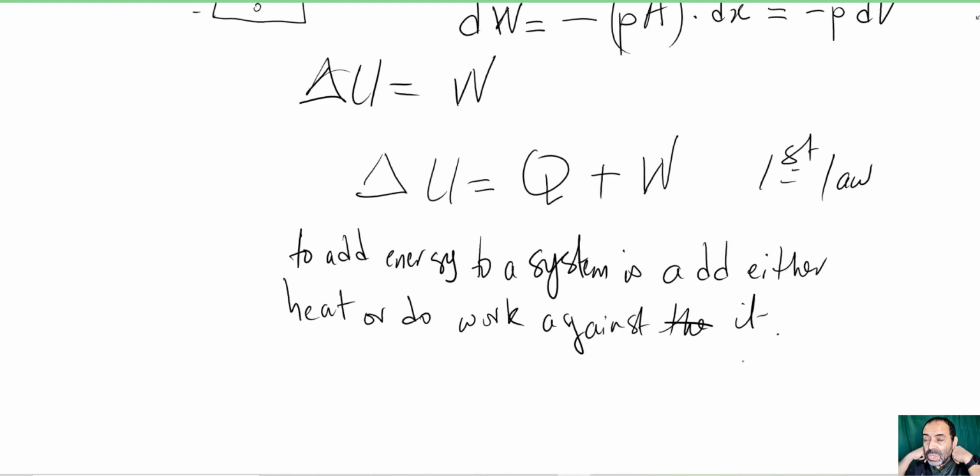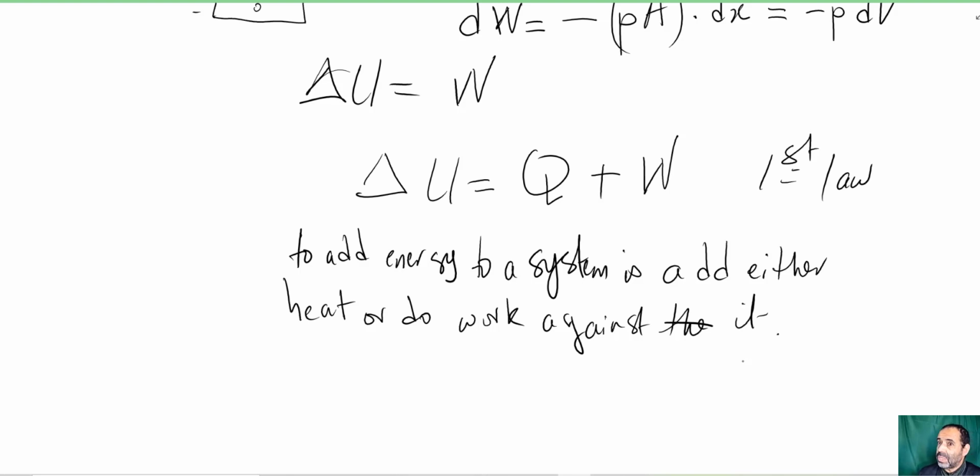Or you could have a situation where there is no change actually in the entire energy of the gas, by, for example, supplying heat to it, and at the same time the gas is expanding and doing work with the same amount, so that one of them is positive, the other one is negative, and they cancel each other. Or compress it, do work against it, and at the same time that gas is losing heat to the environment in such a way that again it has no change in its energy. So there are situations here.